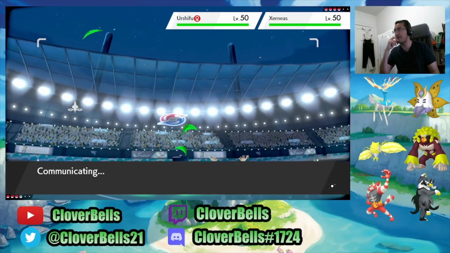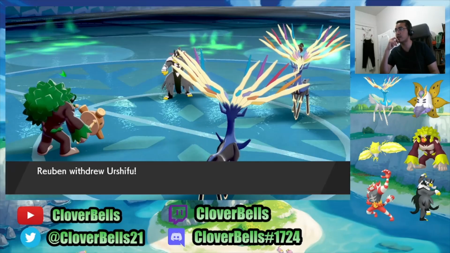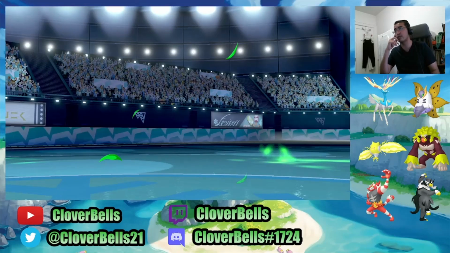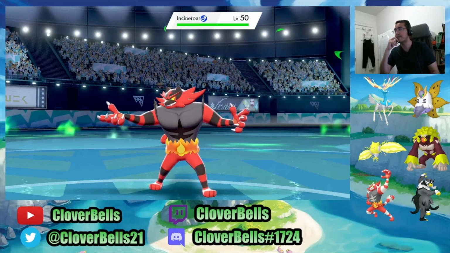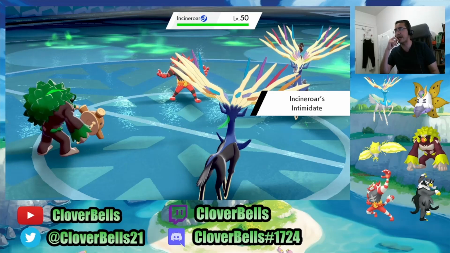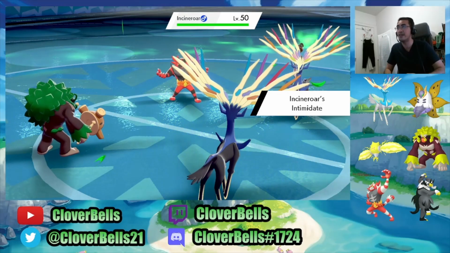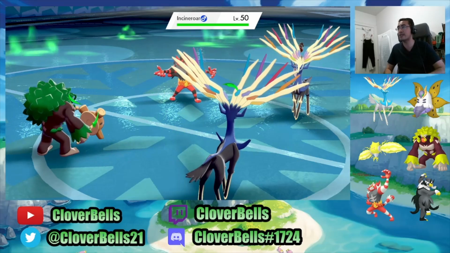All right, let's see if he anticipates a Fake Out and tries to protect or switch. He actually does go for the switch instead. This will be the... Oh, he goes into Instant. Okay. What's this guy doing? That's actually very, very great for us. He could have done some big damage on our Xern, but he chooses not.